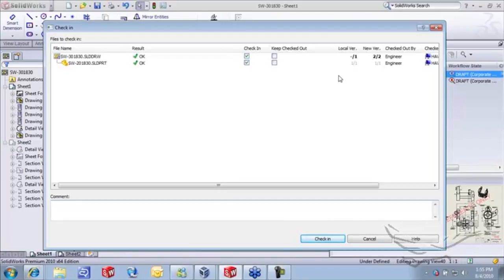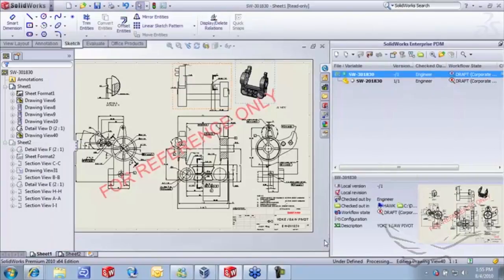So I'm going to go ahead and check the file back in now. It's going to create version 2, and I'm going to add a little comment, "moved ISO view." Just so that you know, we can force these comments so that you have to enter one before you can continue. If you're worried about audit trails and ISO stuff, things like that, you may want to do that. So we'll check it in.